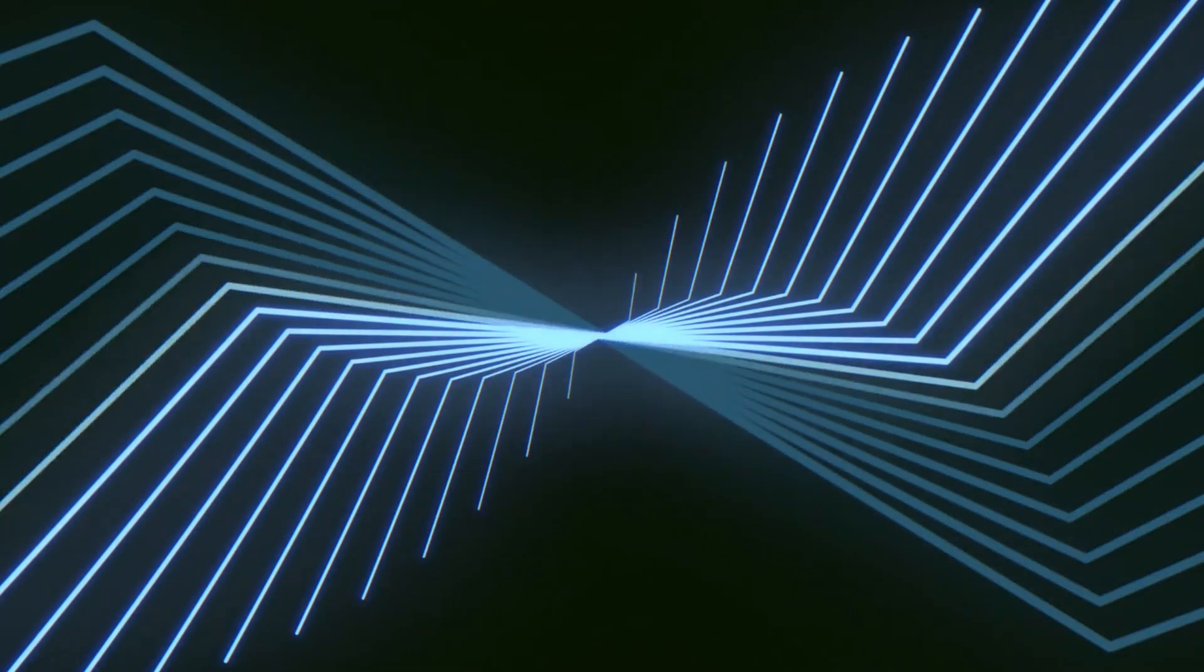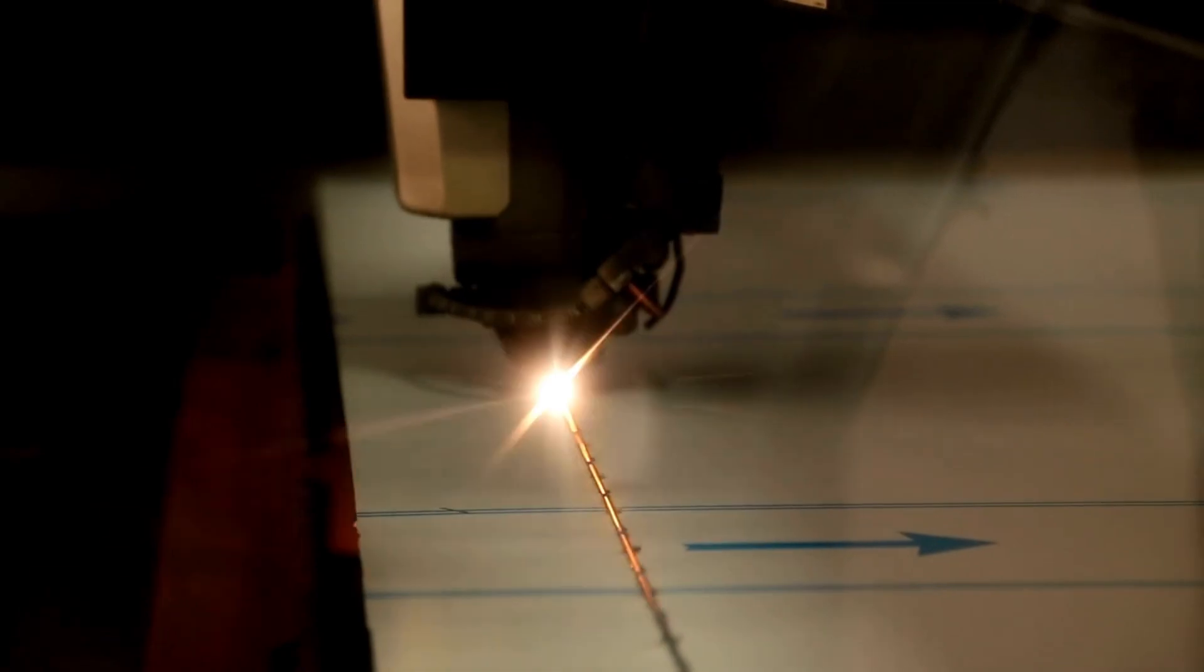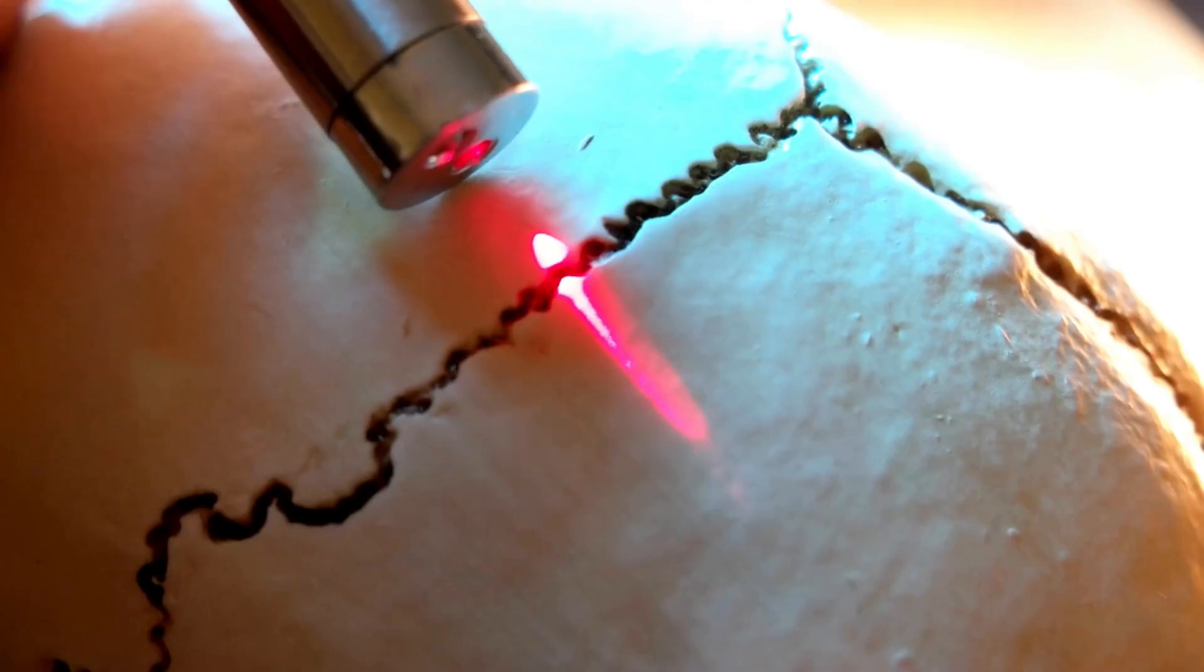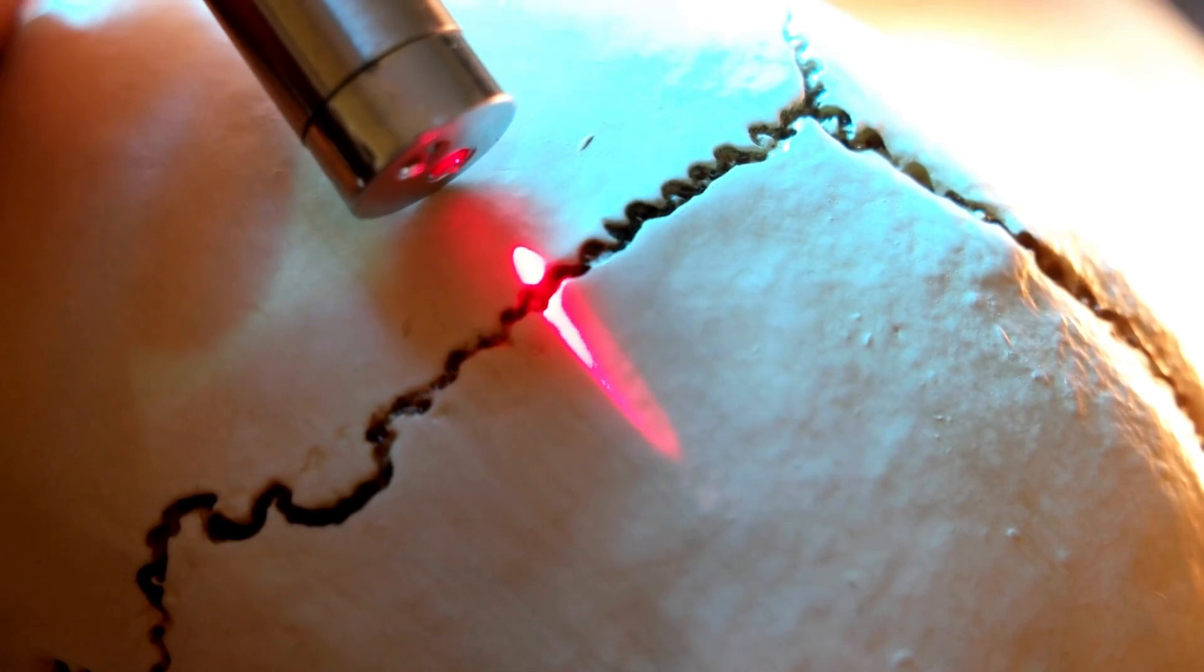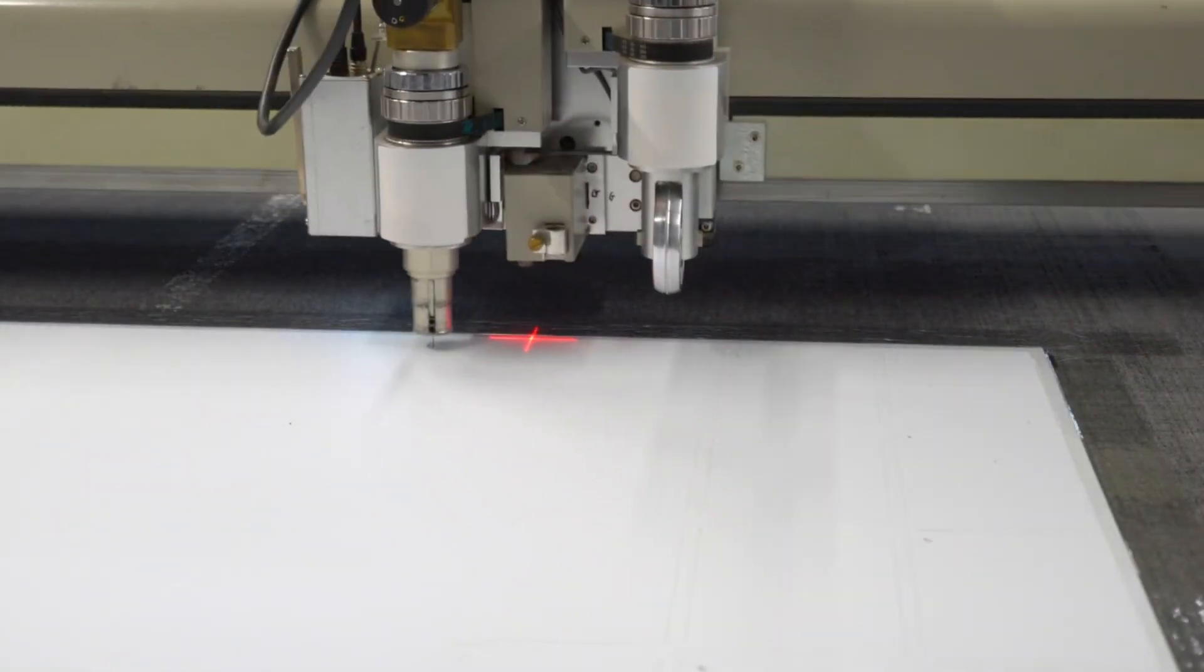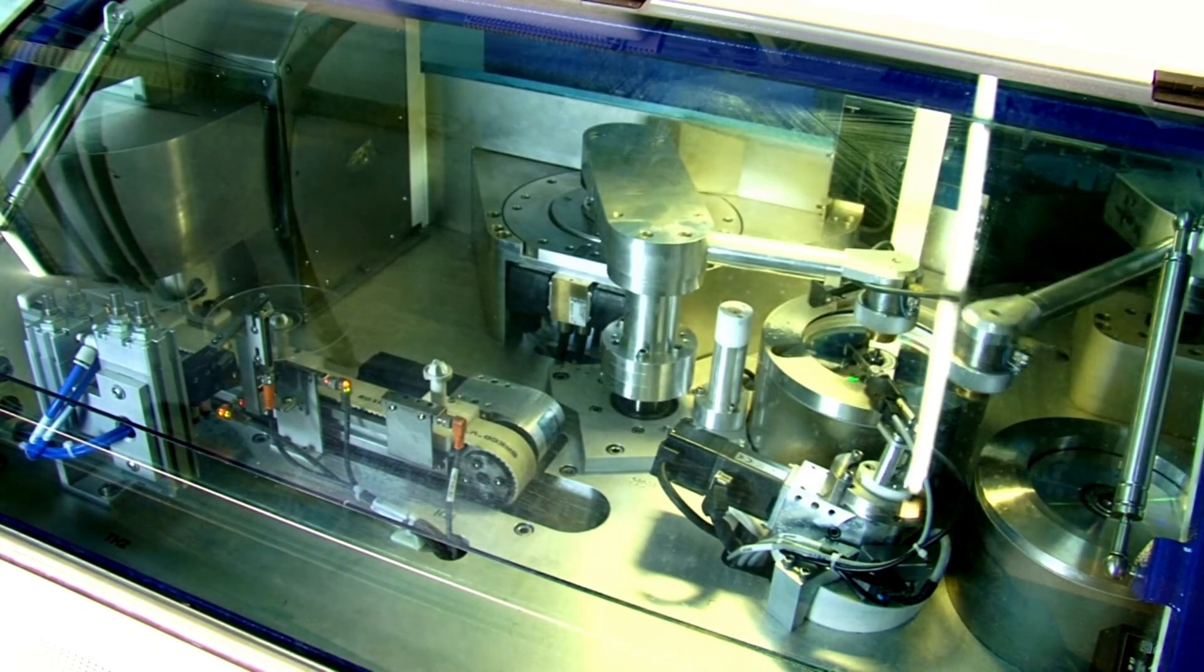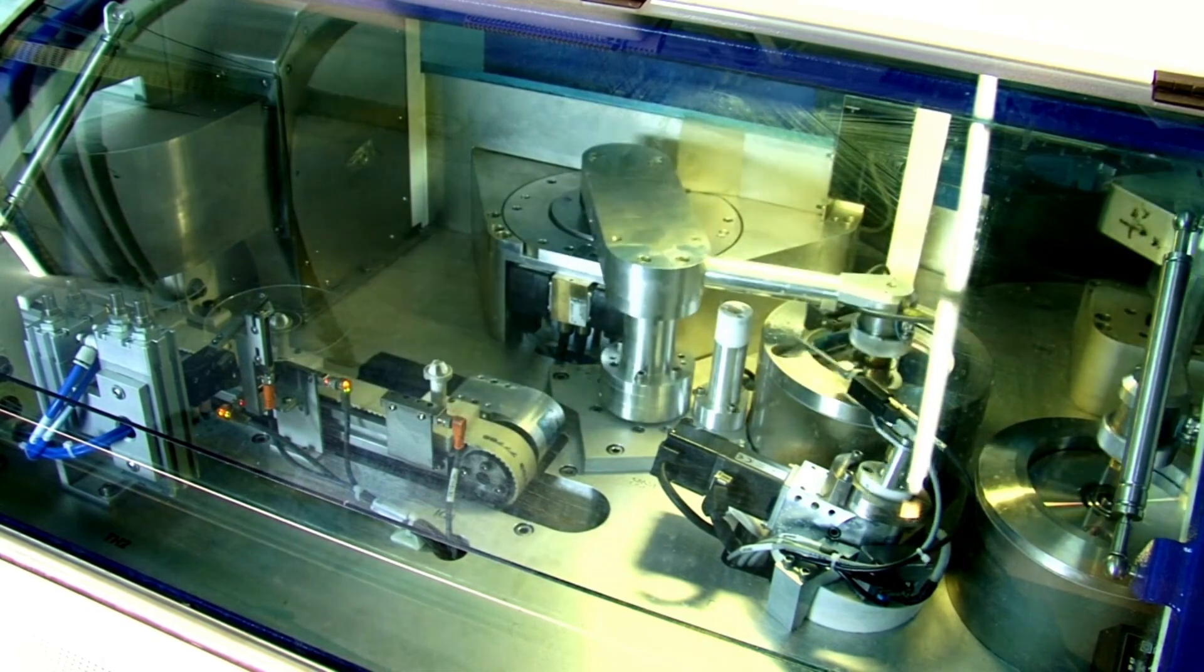Normal lasers direct a continuous beam of focused energy on a target, but the pulse laser uses ultra-fast light flashes to destroy anything in its path. When this laser is fired, its energy gets absorbed by whatever material is being targeted, and as it makes contact, it causes the material to flare up and expand. The expansion from the laser's impact sends a massive shockwave throughout the material, and it also causes some tiny explosions on the surface. As this happens, the beam creates a clean and precise cut. So far, with all that has been tested with this laser, it appears that its usefulness will go far beyond just military purposes.